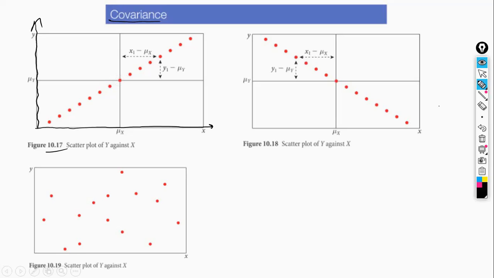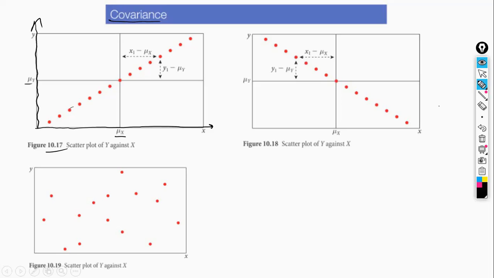Now, what do these lines represent? Notice that this is mu x. So this is the average for all the values of x, and this is mu y, which is the average for the values of y. Now, in this case, everything is perfectly symmetrical because all of these data points fall in a straight line. So obviously, x and y are dependent in this case.